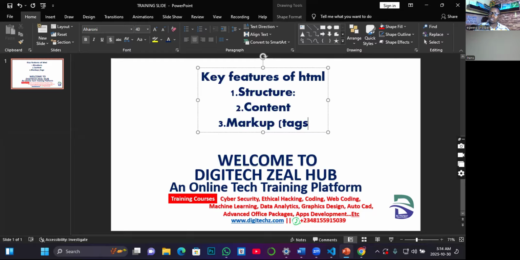In other words, just like I explained with the physical site building, they use rope to do their markings. So how does HTML define the shape of a website with the content? It uses what we call tags. The markup that you are hearing represents the tags, and the tags are like the building blocks in the site. At the end of digging, they start placing the blocks, and the block placement defines the shape of that building.